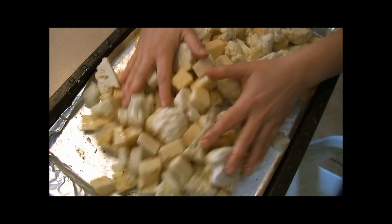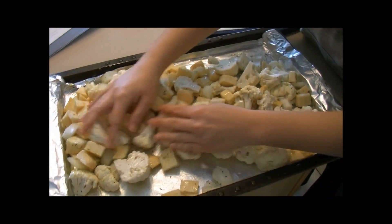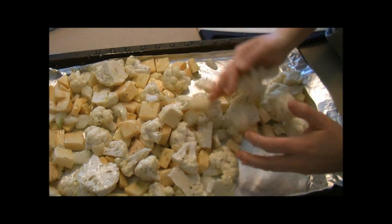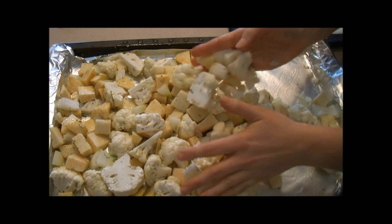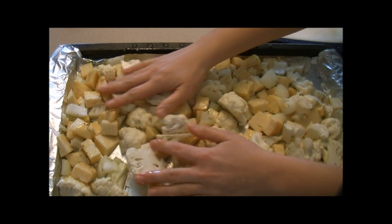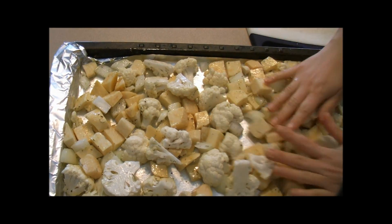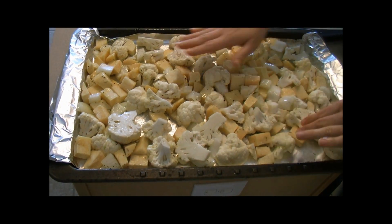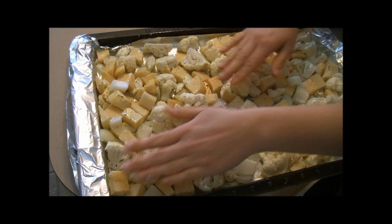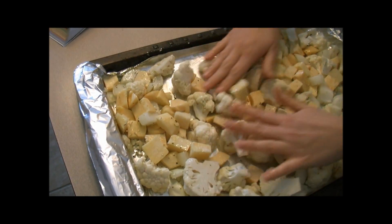Get all those spices blended in with the salt, pepper, and rosemary. You can add whatever spices you want, but this is what I normally do. I start with a basic recipe — that's why the 'Make It Paleo' book is fantastic — and then I modify based on what I feel like cooking that day, or what we can or can't eat, and come up with our own little concoctions.